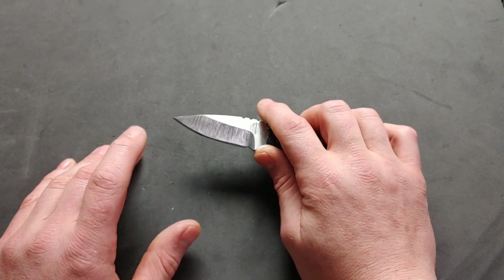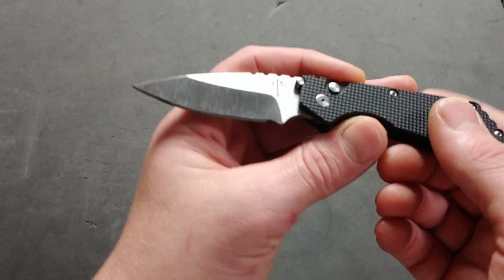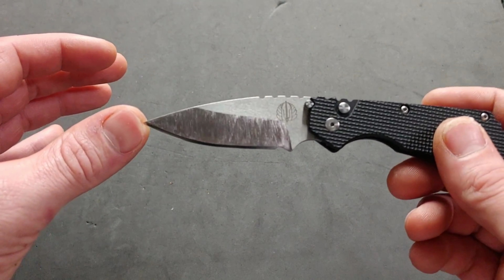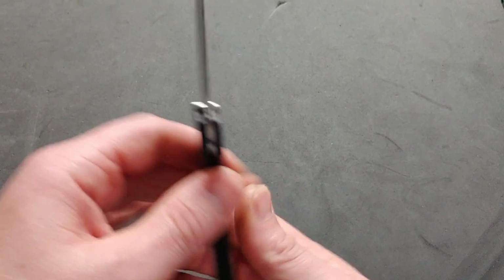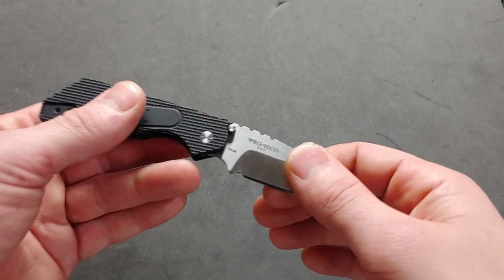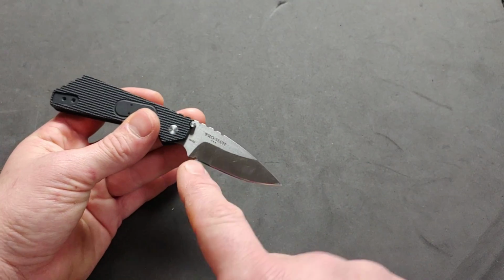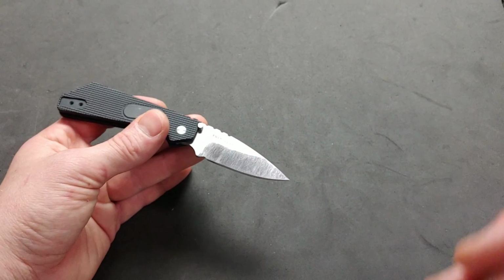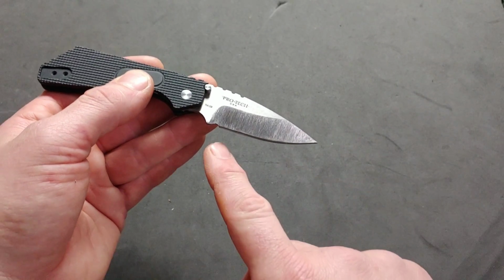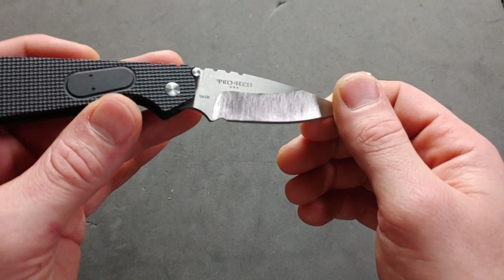So what I did was I decided I'm just going to do a regrind. So I did a regrind on it. I think it came out pretty good. I think it actually came out really good. It's hard to show up on camera, but it used to be stone washed. And then I just freehanded a new edge. The reason why I did a regrind is that since the edge bevel was up so high, I couldn't fix that without grinding from here down and then meeting my new edge going up with the grind coming down. So I did a regrind on it.